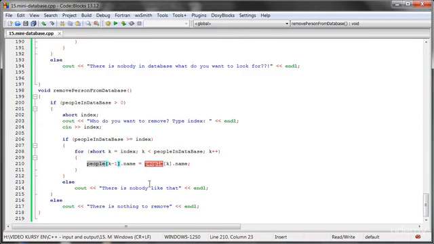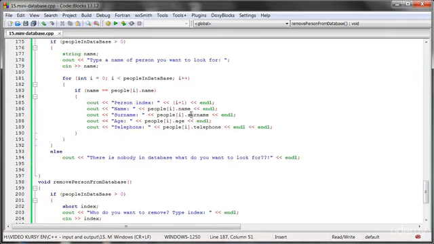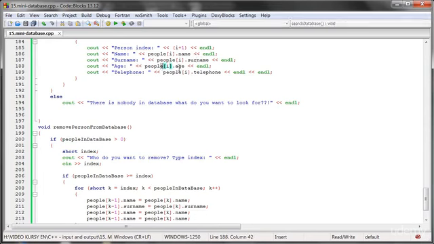Why like that? Because imagine that we have 4 people in our database, so this thing is 4. And somebody types 2. So we have got here 2. Is 2 lower than 4? Yes. So we are removing the guy which is on position 2 minus 1, so 1. But because it is an array, it's really the second guy, so everything works fine. And we are assigning here a guy after it, a guy which is at the 3rd place, so everything should work fine. Okay, so name, surname, age and telephone.